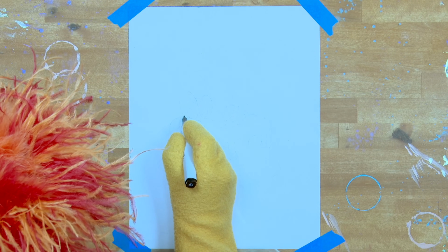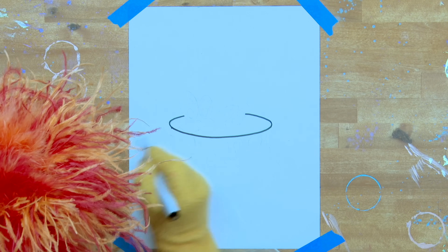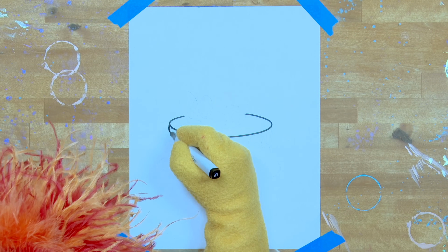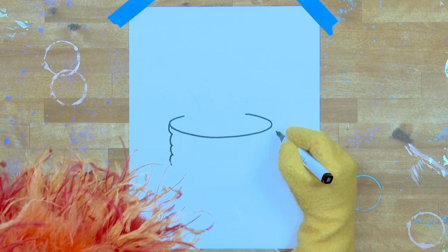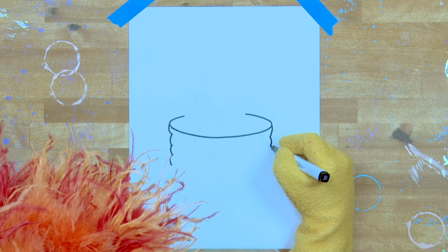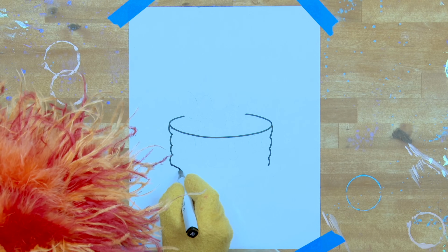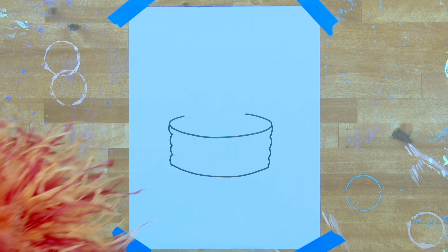We're going to start by drawing the top pancake. For this, we're going to draw a shallow oval. That's the fancy name for an oval that's a little bit squashed. Now draw the edges of four pancakes. 1, 2, 3, 4. And the same on the right side. 1, 2, 3, 4. Now let's join them together at the bottom, roughly the same shape as the top oval.